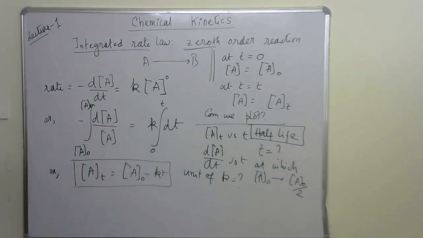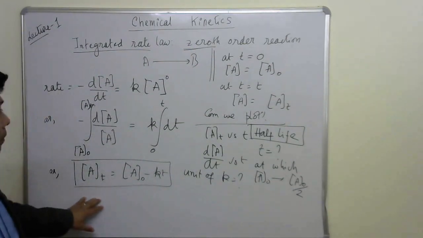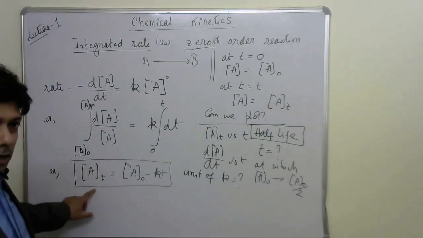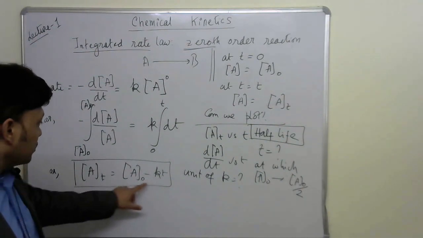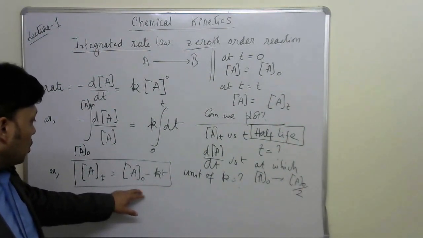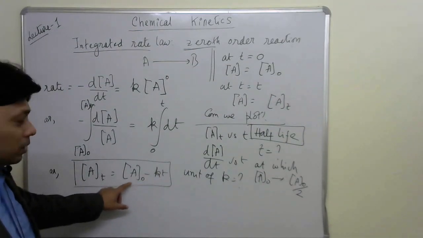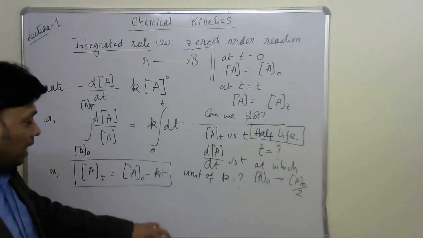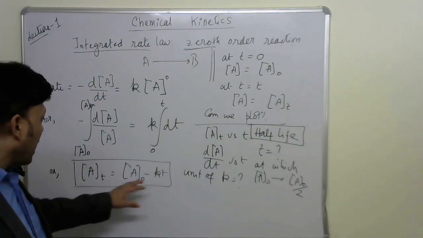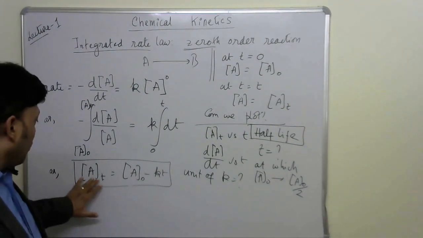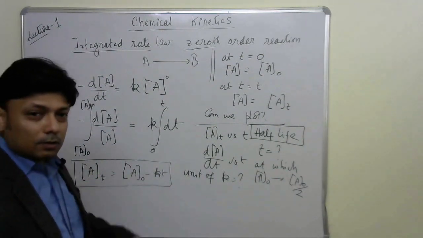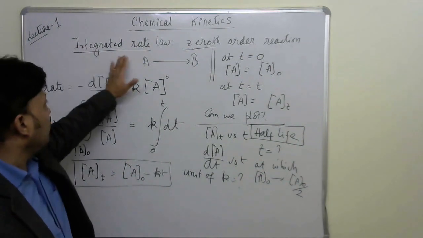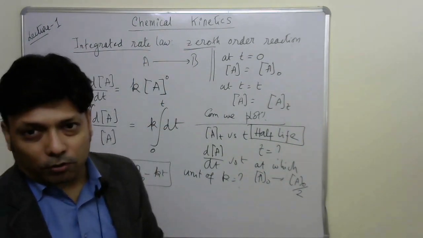So this is how we get to the integrated rate law of the zeroth order. From this equation, as you can see, you get a straight line if you plot A t versus t. If you know the rate constant and A naught, you can easily predict A t at any time t, and vice versa. You can predict how much time it would take for A t to get to certain percentage values. Next we try to derive the integrated rate law of the first order reaction.